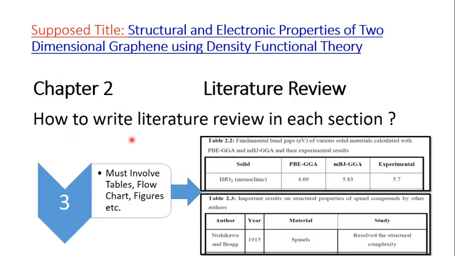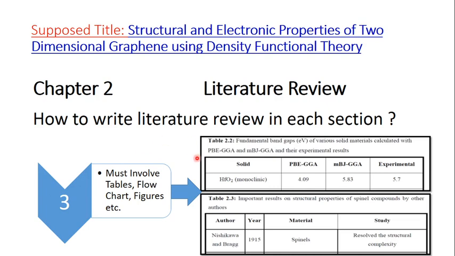How to write literature review in each section? The third point is that it's not about that you should always make paragraphs. You can also involve tables, flowcharts, figures, etc. As you know, tables, flowcharts, and figures cover much space, and it will also be helpful in increasing the length of your thesis.